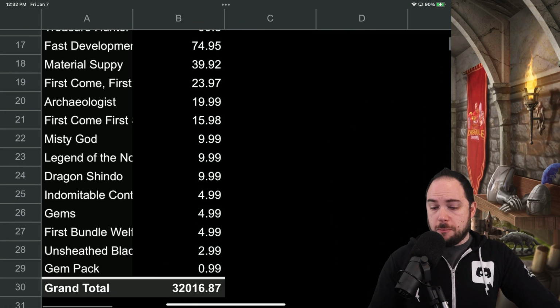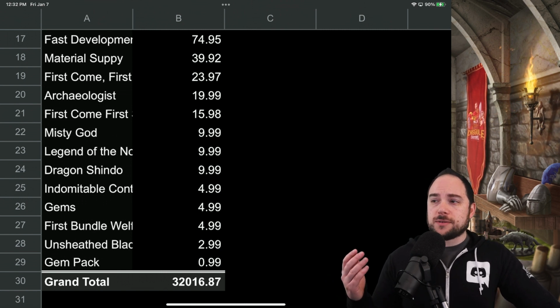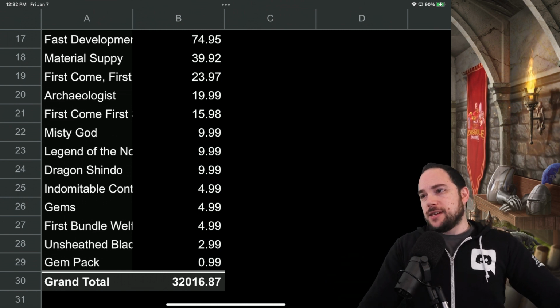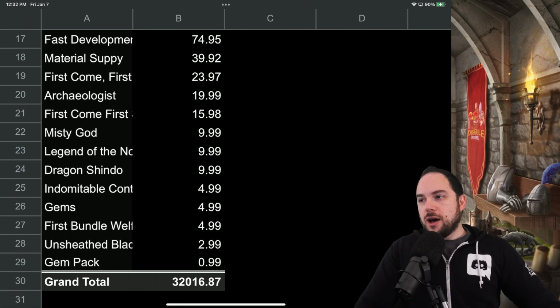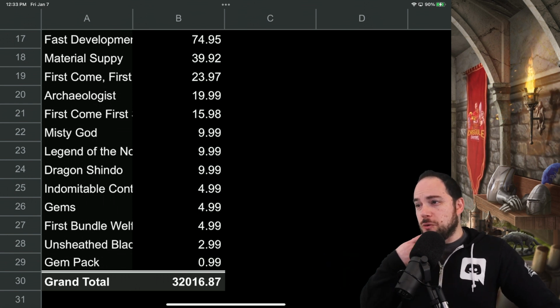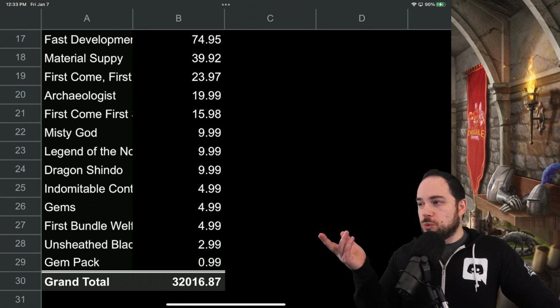There's bundles in here, Misty God, Legend of the North. I think those were Commander unlocks. I think Ragnar Shaggy Pants is in there, right? As one of those things. Raw Gems, $5 for some reason. I don't know what first bundle welfare even was. Okay. And then, $1 of raw gems as well.